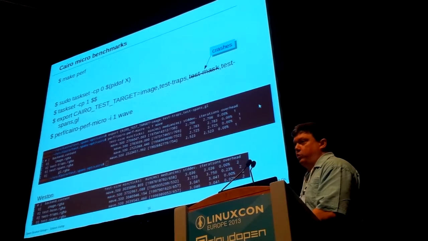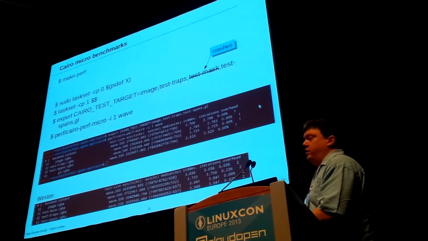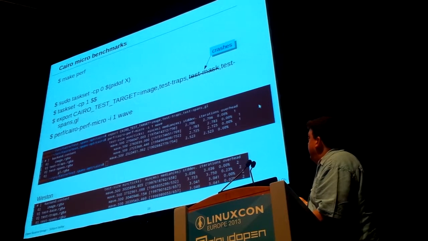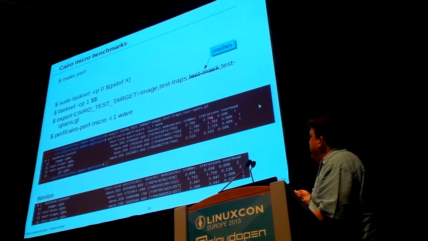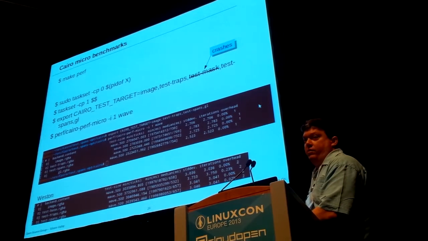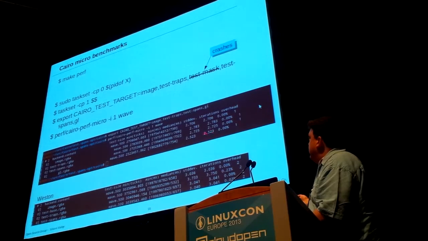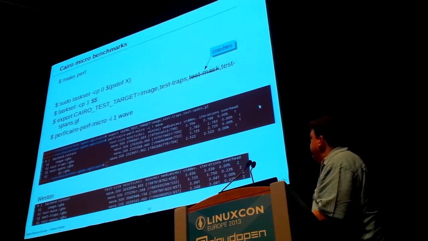You can also run multiple iterations. I just ran it once, and you might get numbers that are a little bit more accurate if you run it multiple times. But you can see that the traps and spans performed worse than if we were just using the software renderer. So that's no good. But then with the full GL, and I think this is running with the MSAA, there we do actually see some benefit.